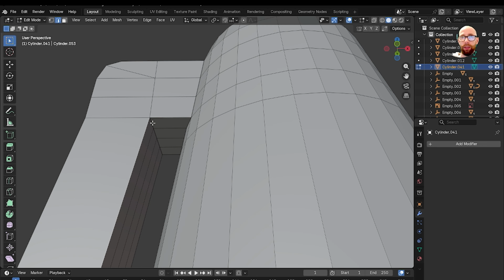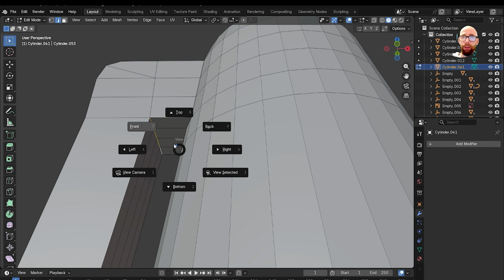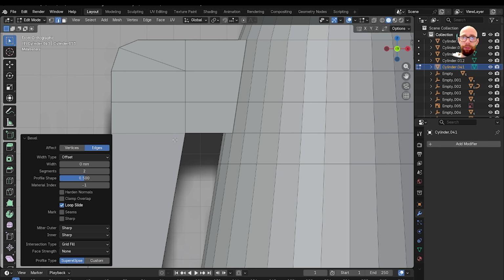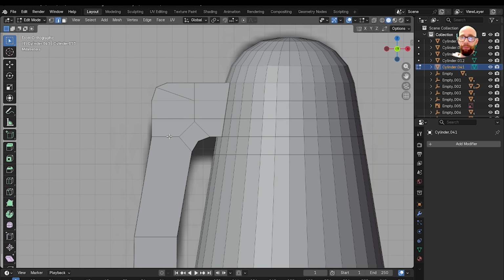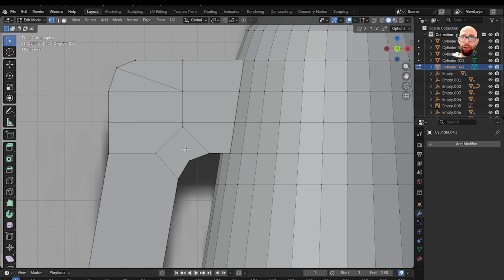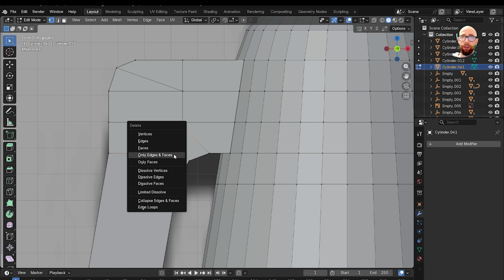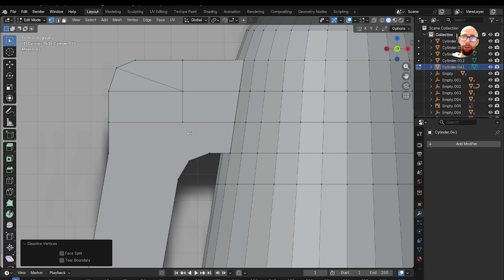So again, let's grab these edges here, Control B to bevel, like that. Let's get rid of these vertices, and then what we can do is J to join, J to join. That becomes 1, 2, 3. It sets up 5, so we don't want that.